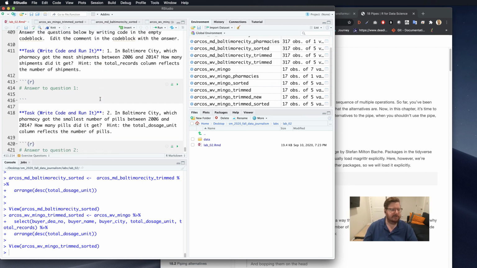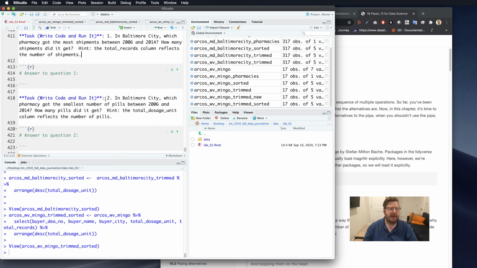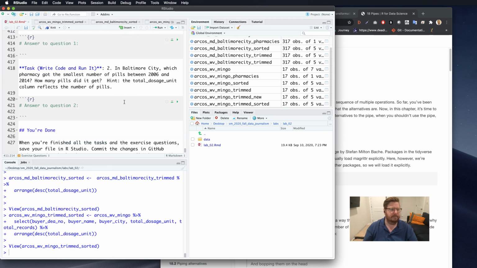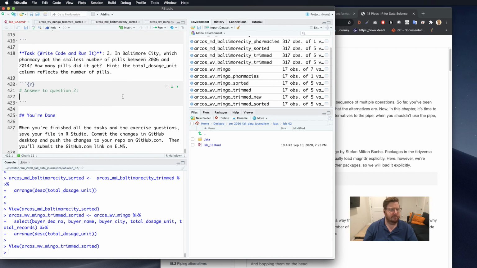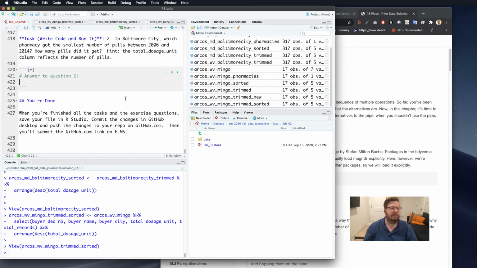And then the next question is, in Baltimore City, which pharmacy got the smallest number of pills between 2006 and 2014? And I want you to tell me how many pills it got. And again, just a reminder, the total dosage unit column reflects the number of pills. So you're going to answer both those questions. You can go ahead and pause the video here while you answer them. And then I'll show you what to do when you're done.